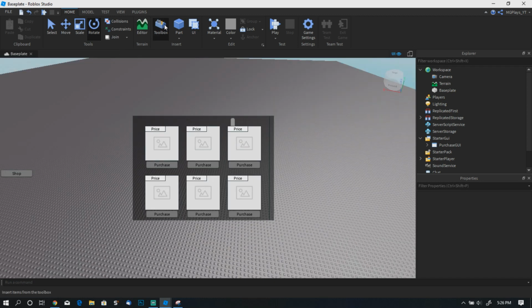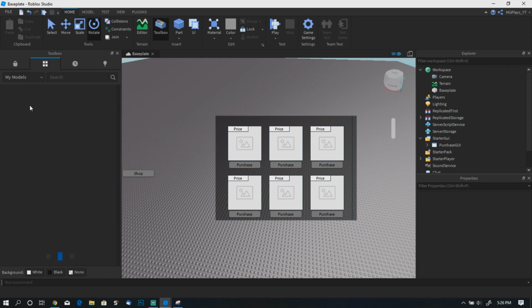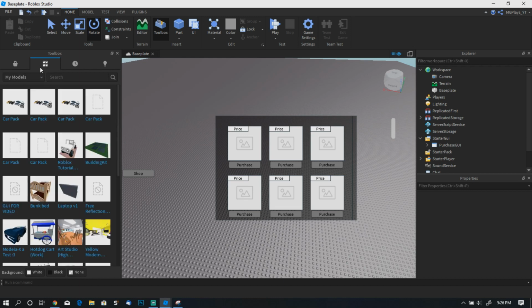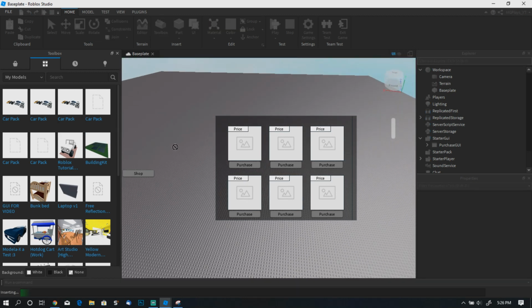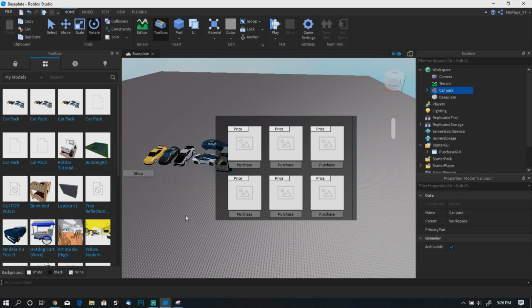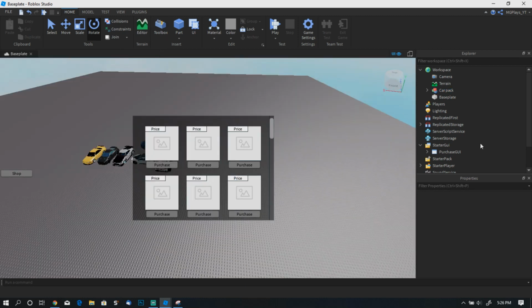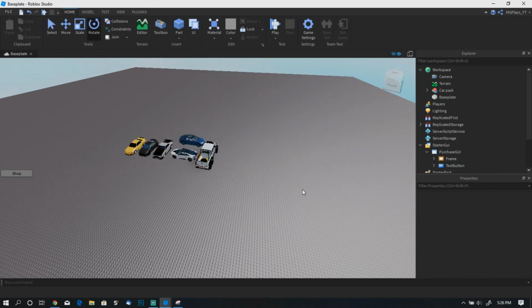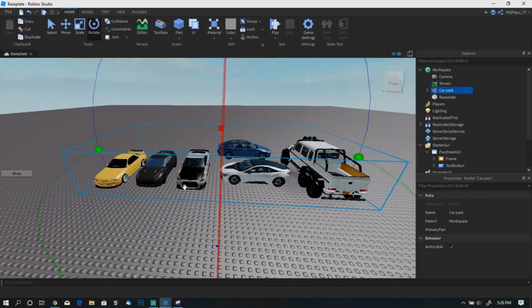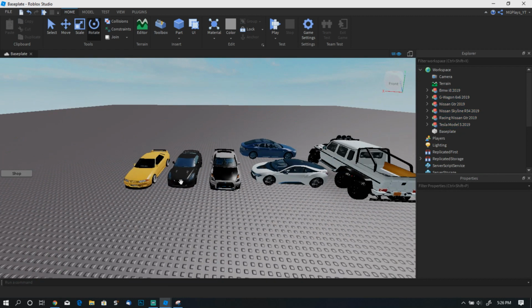After you open tools in the studio, go to these four boxes, and this should be my models. Go ahead and drag out the model I put in. One thing I'm going to tell you is, let me make this frame not visible, these cars you want to unpack.